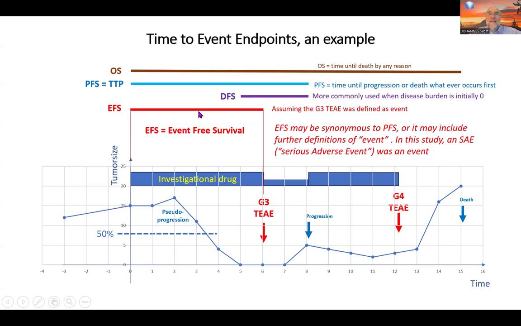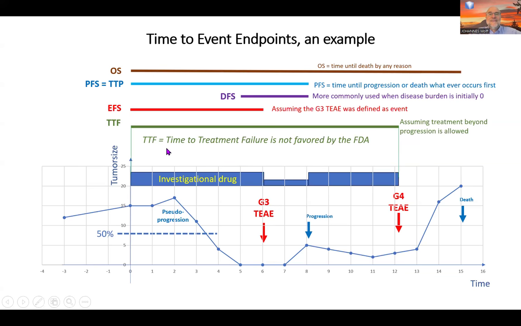Event-free survival can also be synonymous with progression-free survival, but sometimes not — because the term 'event' can include other events as well. In our trial, an event was defined as disease progression, death by any reason, or a severe adverse event. In our patient, that grade four adverse event was one such event, so the event-free survival ran only from start to that point — about six months. There is also time to treatment failure, which the FDA doesn't favor — they prefer event-free survival, as noted in the document. But in our trial, since treatment beyond progression was allowed, the treatment failure was the grade four adverse event, giving a time to treatment failure of about one year.